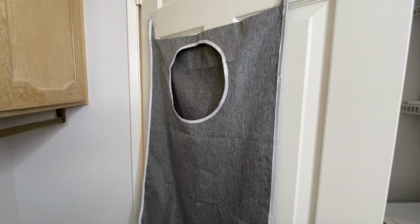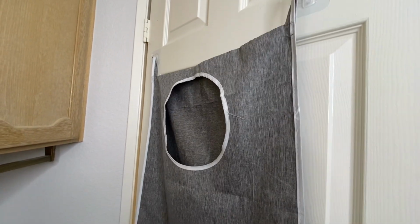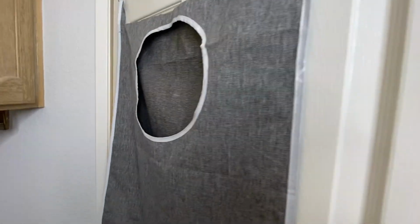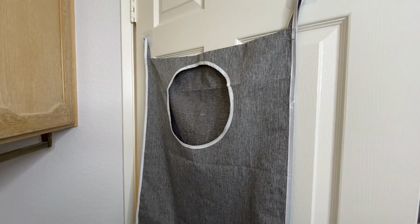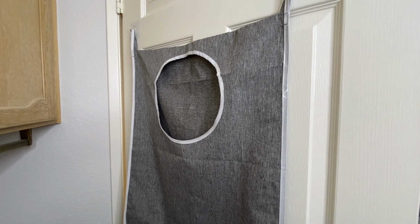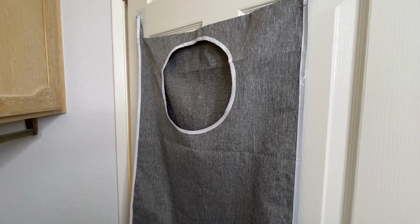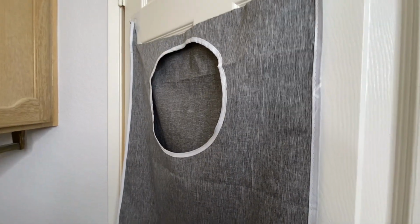Okay, so behind the door, as you might have seen in other videos of mine, I have this hanging laundry bin. It comes right off, as you can see, and it has a zipper on the bottom, which is nice. You can just unzip it and put it right in the wash. I have this one here because behind me is the door to our garage, and sometimes we have wet things from the car, or we have our little home gym in the garage, so socks or super sweaty t-shirts or towels will go right in here and they don't even have to come inside.